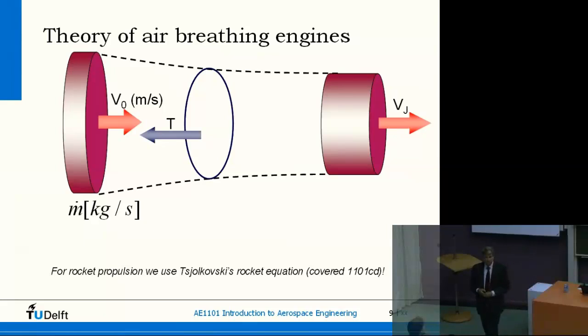But so mass and speed, that's what counts. So we already talked about the speed. At the beginning you have a speed of 0 coming into the engine, and at the end we have the jet speed that comes out of it, which we jettison. Whether it's a propeller or jet, the principle is the same. The amount of mass is also important, so the amount of air mass that goes through our engine, and those together determine the thrust force that we get.